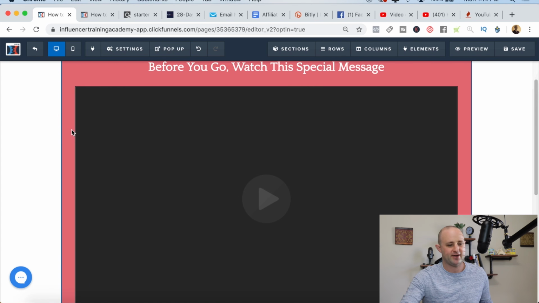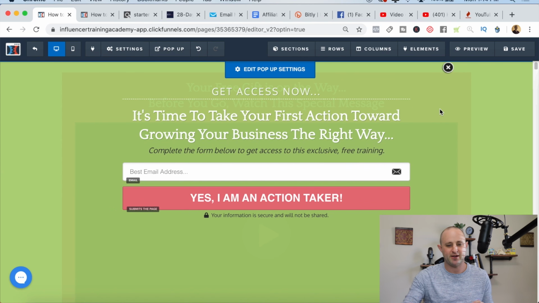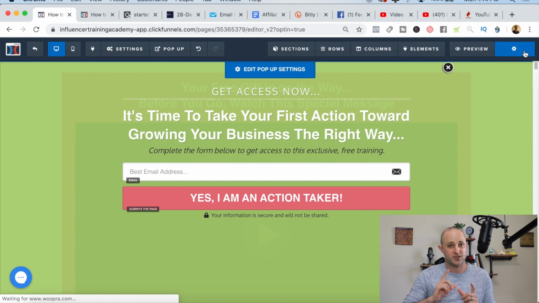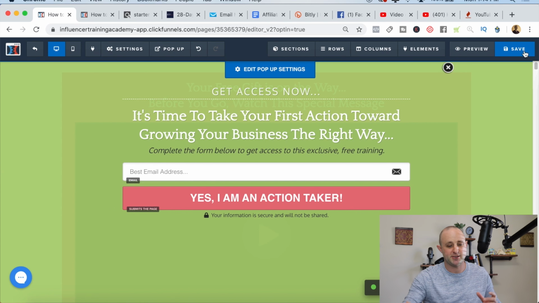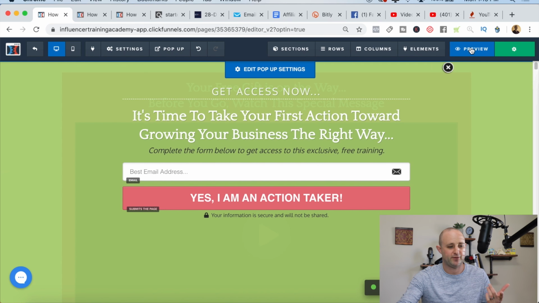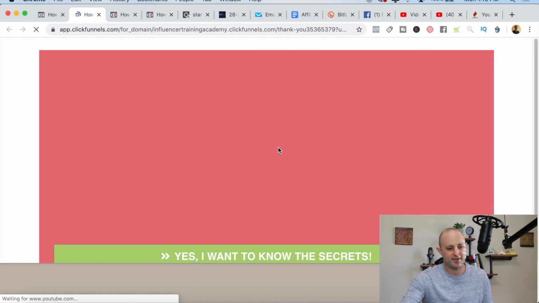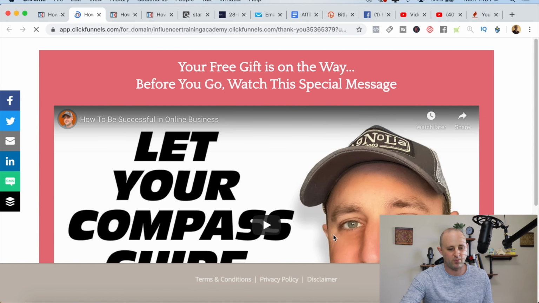This one happens to have an exit pop, which you want to get rid of. So just go under Edit Settings and trigger on exit. Just don't show on exit, because this is no longer our email capture page. This is just the bridge page now, so we wanted to get rid of that. Just go ahead and click Save. Now, if we preview that web page, you're going to see that there is no exit pop there, right? So that's gone. That's cool. We don't want that.